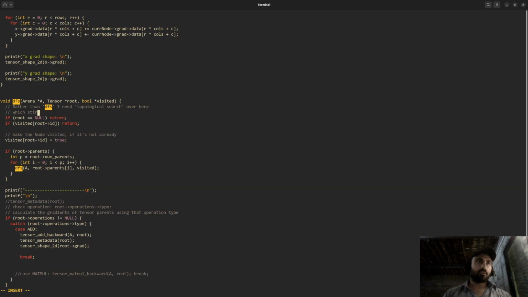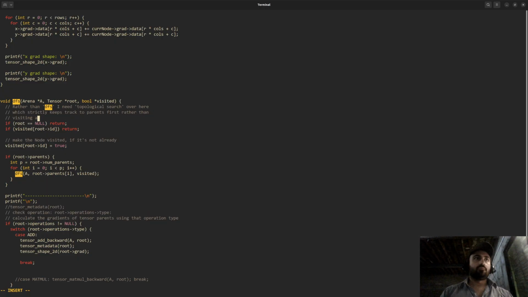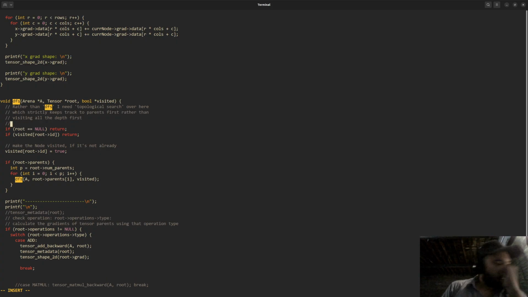Which strictly keeps track of parents first rather than visiting all the depth first, right? So can we make a list of tensors that is called topological list?